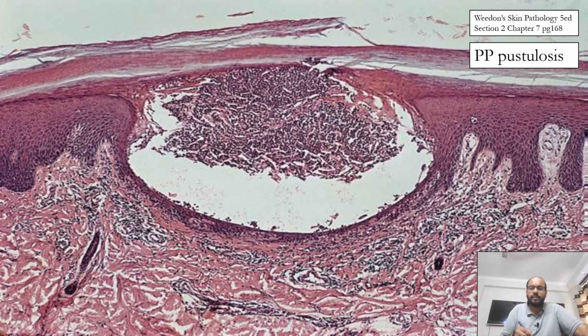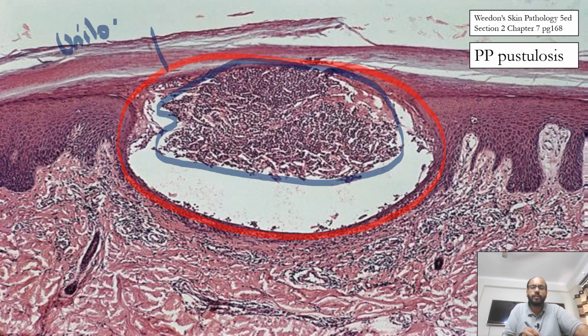Look at this slide from Weedon's, and you can see a localized collection of neutrophils. You can see so much inflammatory infiltrate in between. Look at this large collection of inflammatory cells and destroyed keratinocytes. And as we said, it is unilocular. Can you appreciate how localized this vesicle is? The same morphology we saw last time in SCPD, subcorneal pustular dermatosis. But in SCPD, the split is just below the stratum corneum, so the roof would be formed by only a destroyed stratum corneum. While in intraepidermal split, the roof will have an intact stratum corneum.